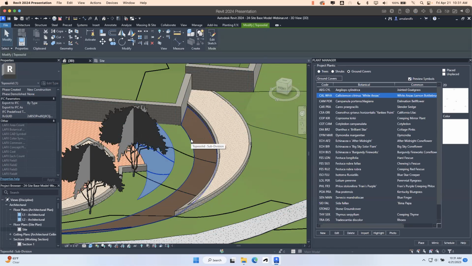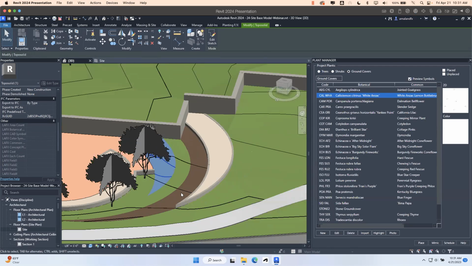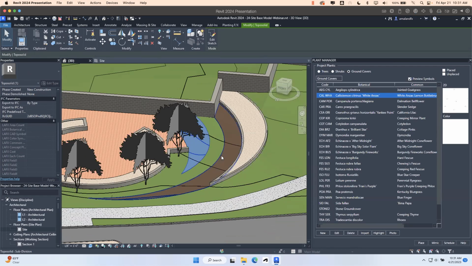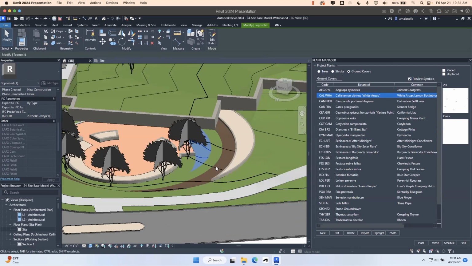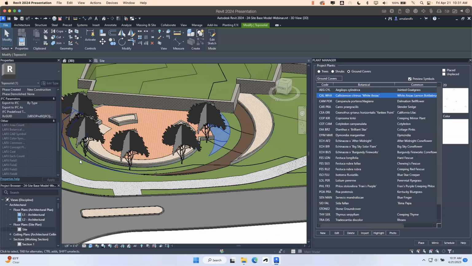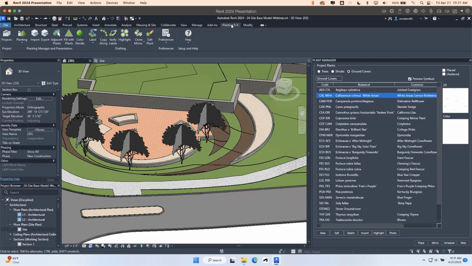Everybody's starting to really get to know topo solids in these last few weeks and finding out quirks as we use them more and more. There definitely are some quirks. You definitely do need to be careful with topo solids. We're focusing all of our tools in here on the planting side, making sure that this workflow is really easy for you. Everything is automated and you can meet your deadline basically, and know that everything's going to be correct.